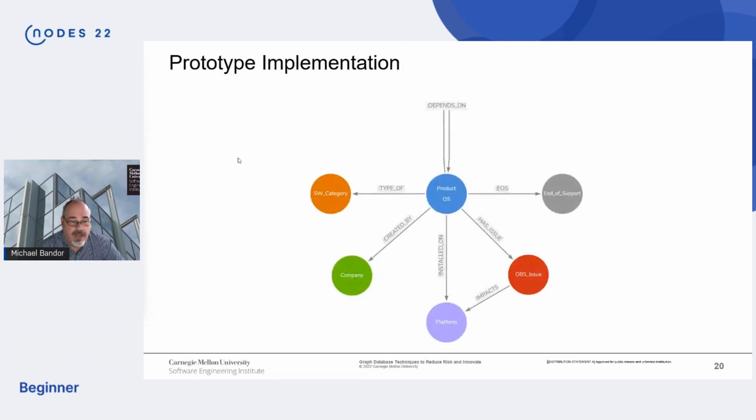So what we ended up doing after looking and playing with the data a little bit, we ended up coming up with this model. Again, it's very similar to the initial concept. So the main difference is this node now has two labels, product and operating system, where they're keeping the OS as a separate node on its own. So you have a software category. There's your COTS products, your GOTS products, your FOSS. Your company's still there, which platform it was installed on. If it has an obsolescence issue, still links to the JIRA tickets, and that can link to whatever platform.